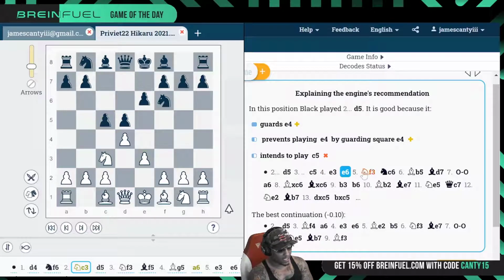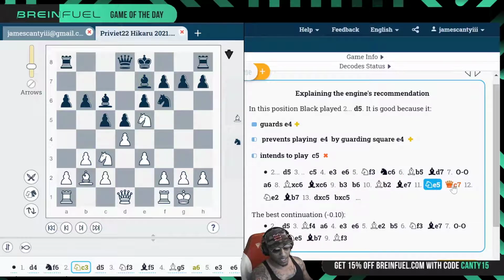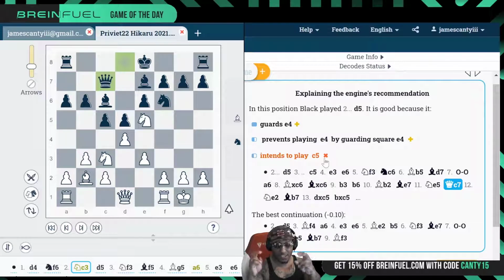C5, E3, E6, Knight F3. And I can just click through these moves and figure out what this whole line would look like. Now, of course, white's down a tempo in a way. But this is a full line of what black's intending to do. This is not even the deep decode yet.